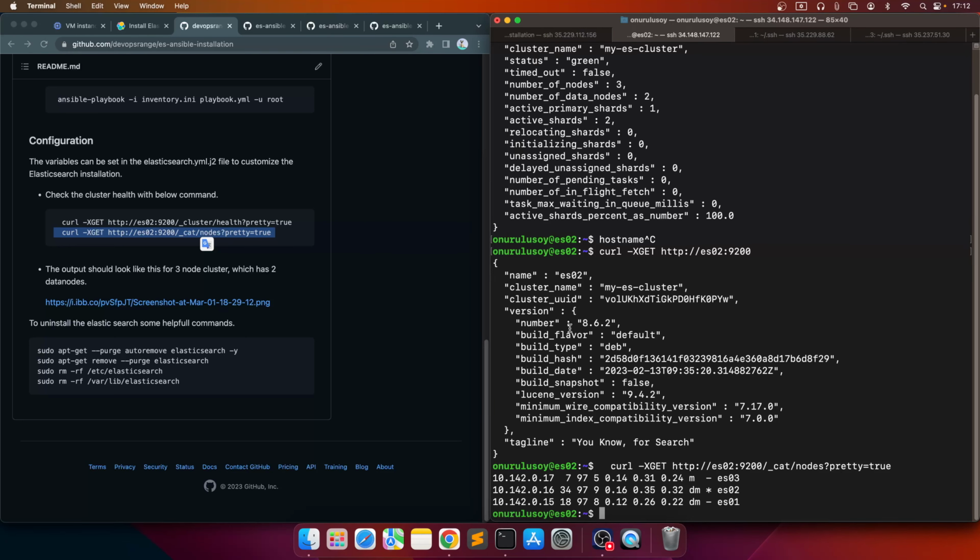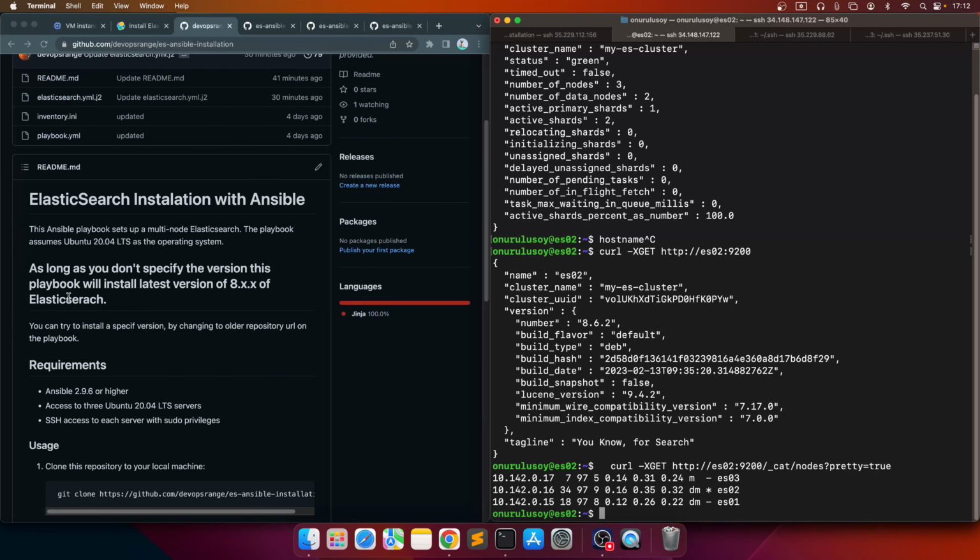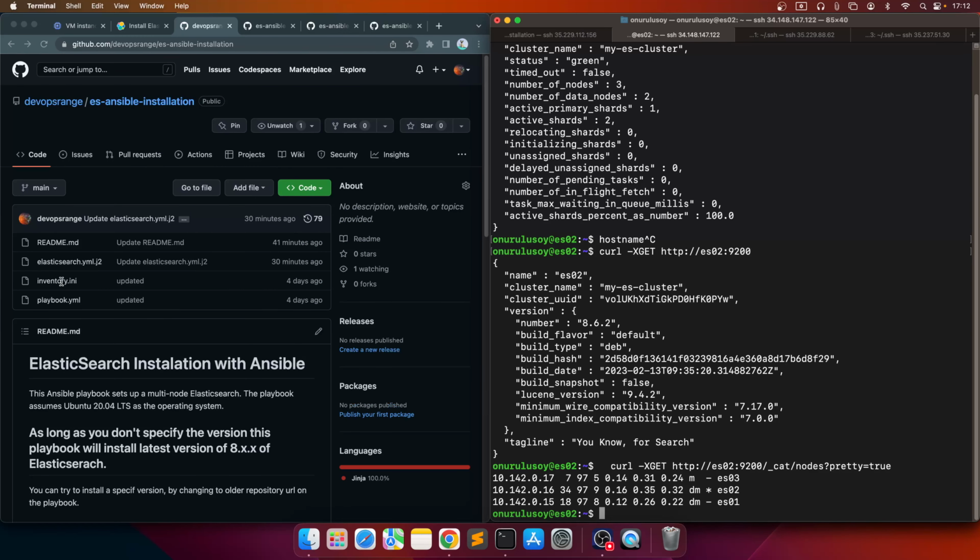This was all about the Elasticsearch installation with Ansible, and it may give you a basic idea, but after all, every environment requires different things. So if you want to install Elasticsearch on Ubuntu, you may use this as a beginning, but after all, it may not work, depending on your environment and the changes that you are making. So be careful while installing it.